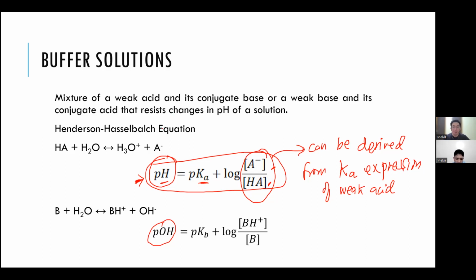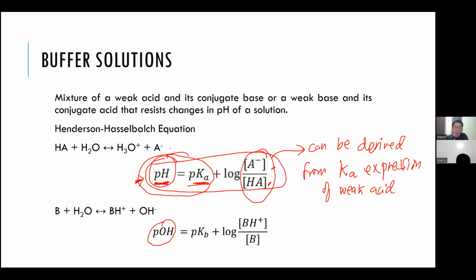Ano ba ang target mo sa pH mo? Yun na lang muna tayo. What is your target? Buffer pH saka pKa ng weak acid or pKb of your weak base. This zero should be po. What? No, hindi zero yan. pH is equal to pKa plus logarithm A minus over HA. pKa po. Correct. Yun yung target mo. Ang target mo ay make log zero po. Good. Yung pH mo dapat ay almost close to your pKa.